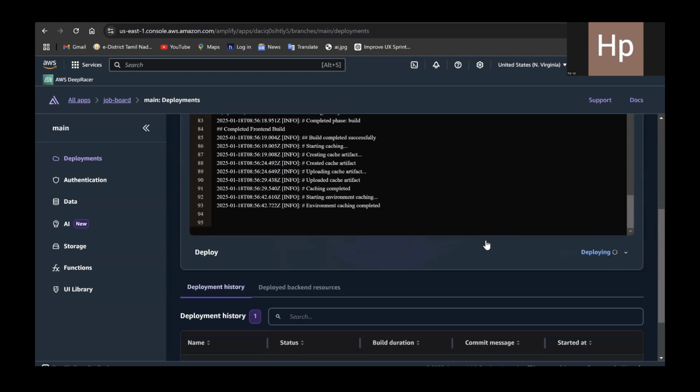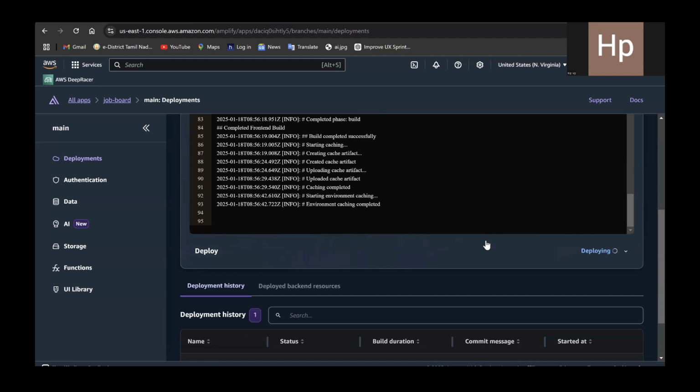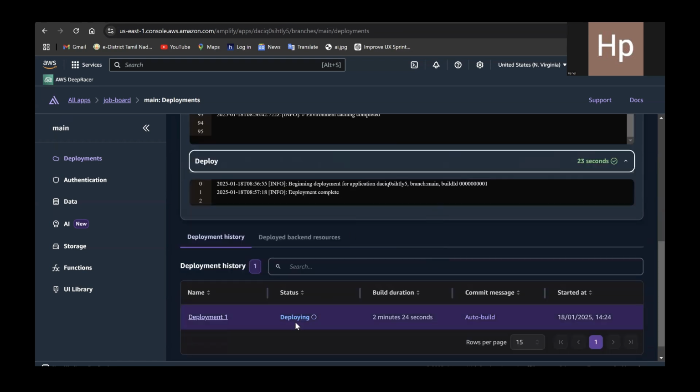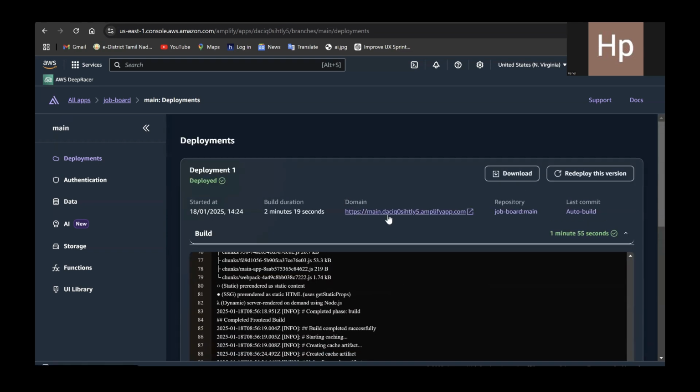The build is successful, and we are waiting for the deployment. Deployed. Here you can see deployment completed, and it shows the URL.